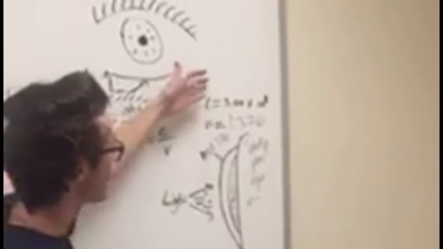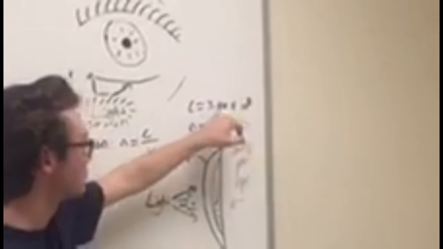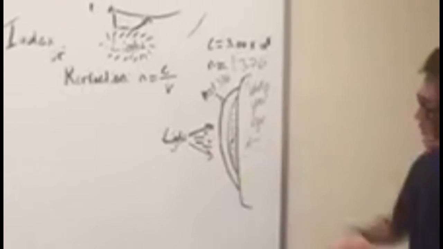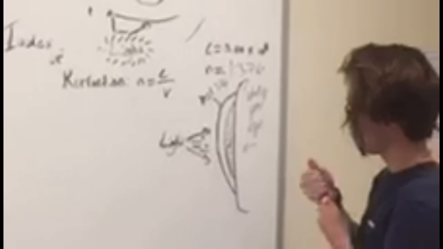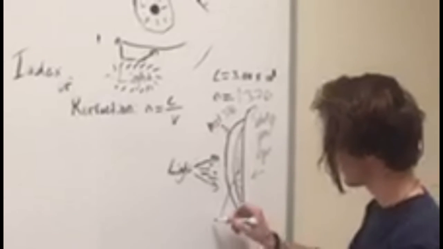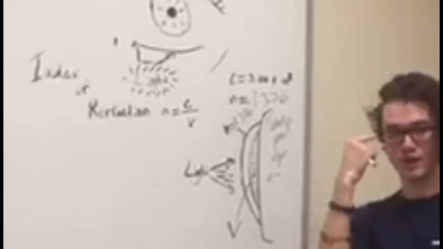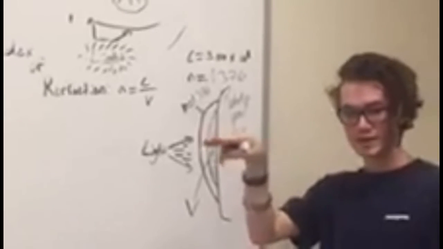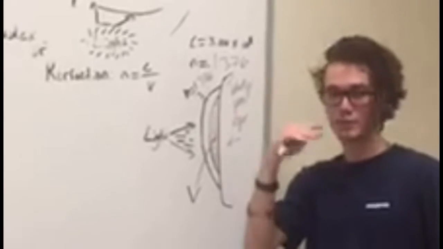And we know the speed of light is 3 times 10 to the 8th, which is just 3 with 8 zeros next to it. Really fast, basically. As we see with this beautifully drawn example of your eye, this is the cornea, and light would come in. So we can actually measure how fast light would go through when it first hits your eye. It's going 3 times 10 to the 8th meters per second, and then it hits your eye, and we're going to see how fast that changes. Just very quickly like this.